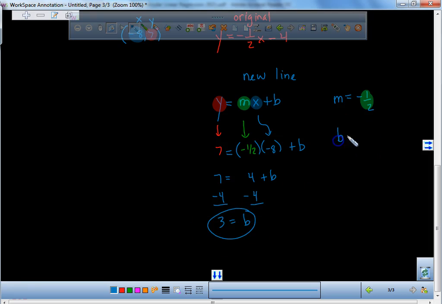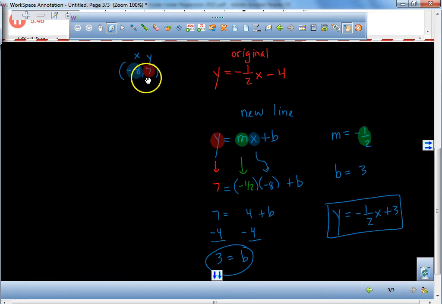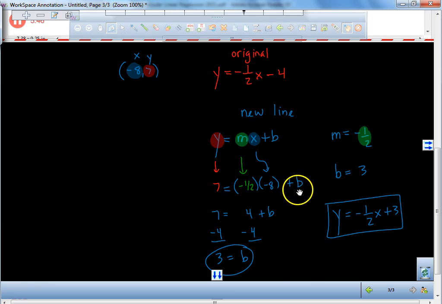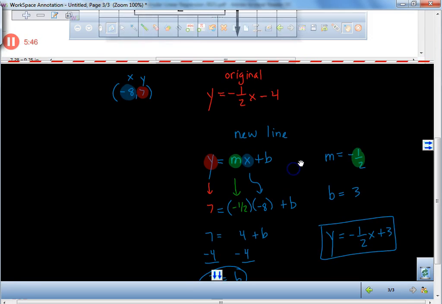So we get the same answer. Now the first way, what did we do? We did it by estimating and graphing. What way did we do it this way? We took our x value and plugged it in for x. We took our y value, plugged it in for y. We took our parallel slope, plugged it in, and what did we solve for? We solved for our y-intercept. And you can do this every single time. This is what I used to do all the time before these beautiful graphing calculators were made.